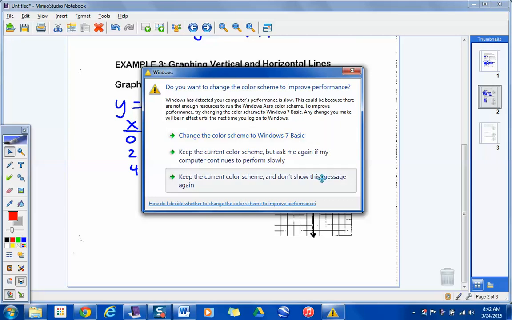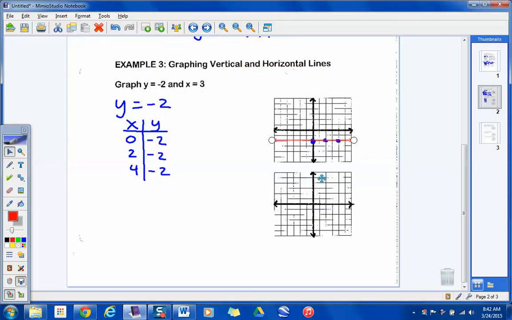All right. Let's look at this next one right here, guys. The other equation that they talked about relating to vertical and horizontal lines is the following. They say, you know what, we want to graph x is equal to 3. Guys, if I give the equation x is equal to 3 right here, what must be true every single time? It has to equal 3. Your x value is always going to be 3, right? So if I make an xy table, what values am I allowed to change, the x's or the y's? Can change the y's. The x has to be 3 comma something, right? Let's go 3 comma 0. How's that sound? Good there?